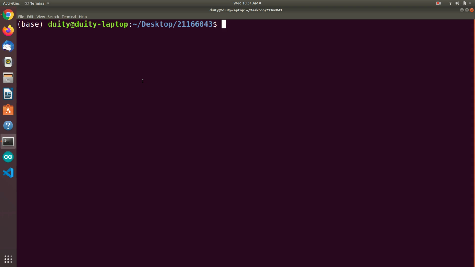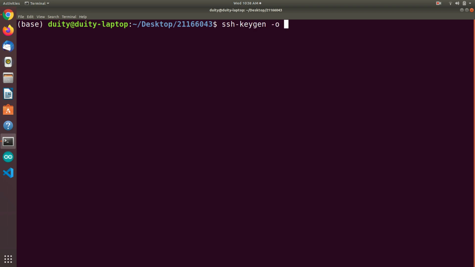We can use a secure shell protocol to connect to a remote PC with the SSH command. At first I'm going to show you how to generate an SSH key, that is a combination of public and private key. So I am in my desktop folder directory, in my ID folder. Here I will do this command.